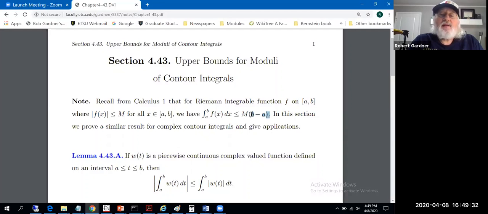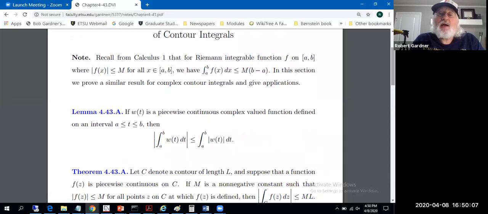And we've got the base of a rectangle is b minus a. So you kind of think of this as b minus a times M. If you were doing Riemann sums and you did some upper Riemann sum, this is the ultimate upper Riemann sum. Whatever the function's doing, it's contained in a rectangle of the height, capital M, and the base, b minus a, in absolute value. So this has physical meaning to you. You can talk about areas in the real setting. So I'm doomed in this setting with any area conversation. But a result quite similar to that holds in the complex setting.